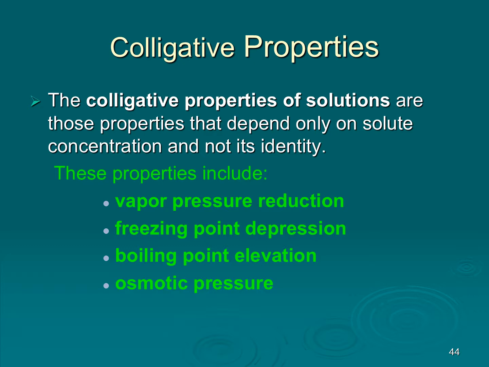So it doesn't matter if you have a sugar solution or a salt solution or whatever the salt is, the concentration is the only thing that will affect these properties, not their identity. All right, so these properties include the vapor pressure reduction, freezing point depression, boiling point elevation, and osmotic pressure changes. There's different pressure depending on the concentration. All right, so let's talk about each of those.